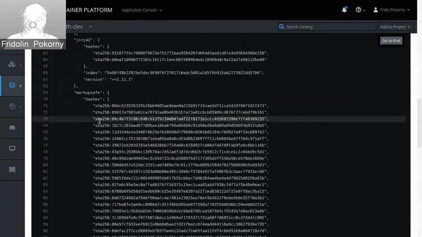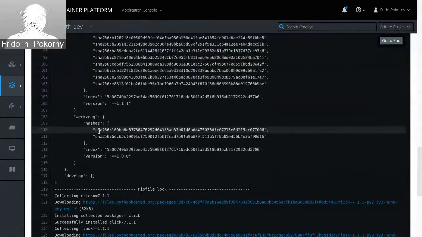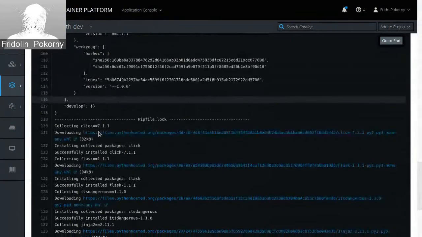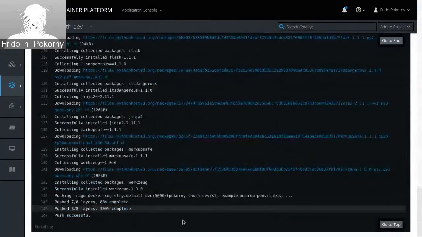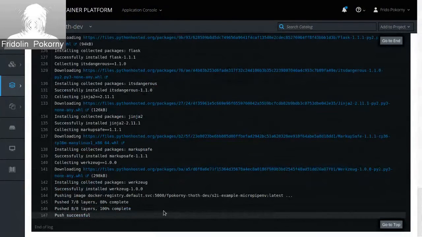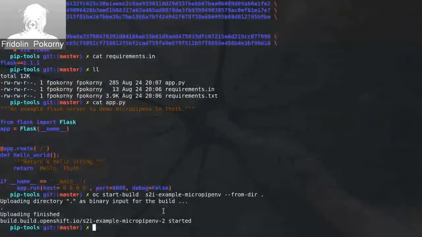So in other words, Pipfile.lock here is just another format for describing dependencies as were stated in a requirements.txt file. As you can see, the build process is successful, and the resulting container image is pushed into OpenShift's container registry.